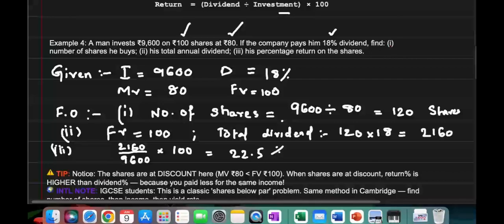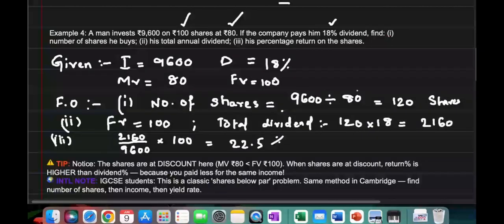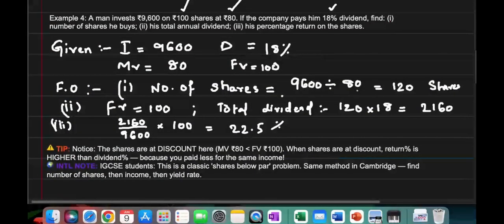Right? So like this we have got all the three answers. Hope this makes sense. If some of the items I have not made clear in this, please ask me in the comments so that I will clarify in the next class during our doubt clearance session.